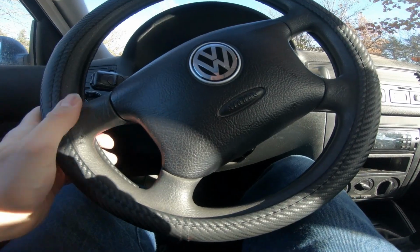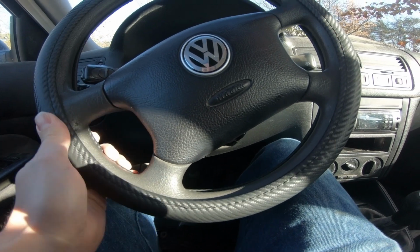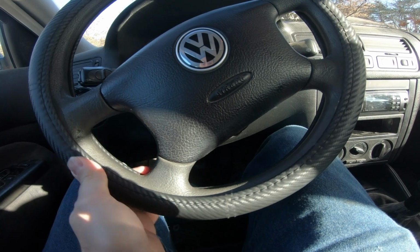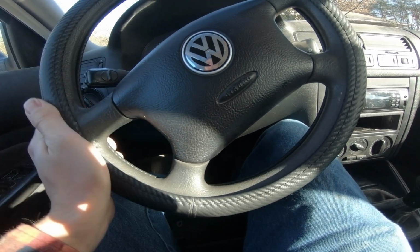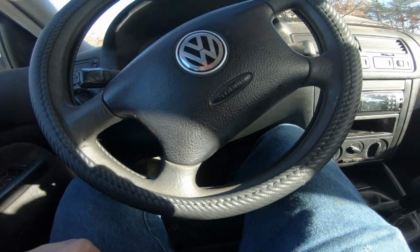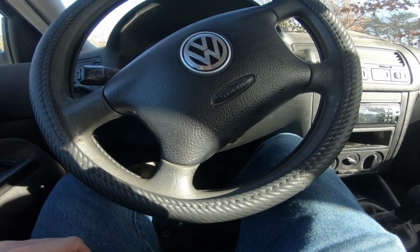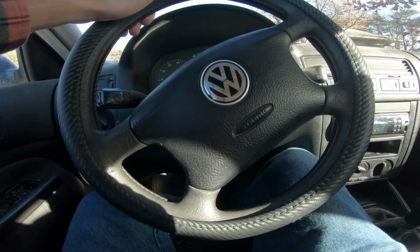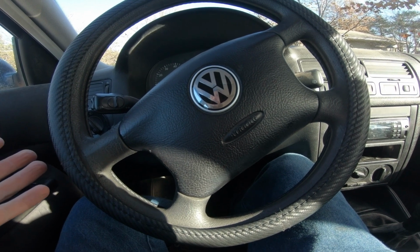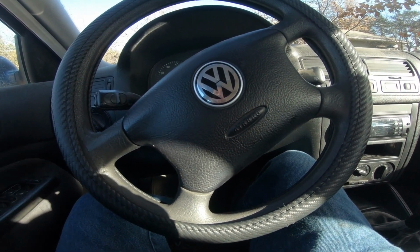One, some people like to put steering wheel covers on them. I am not a fan of them. I've had two different kinds: the kind you wrap and you tie in, and then there's the slip-on ones. Problem is, if you get in a situation, there is the chance that it could slip in an emergency. And that's not something you really want to have when you're trying to turn that wheel and it slips and the wheels are not turning. Not my favorite, probably not the safest, but they do have it.